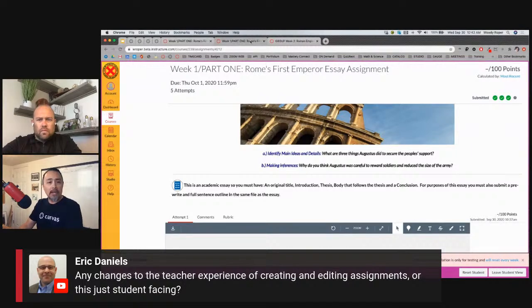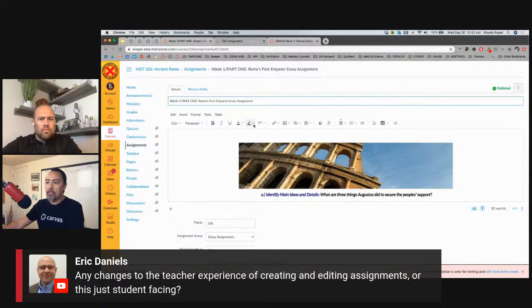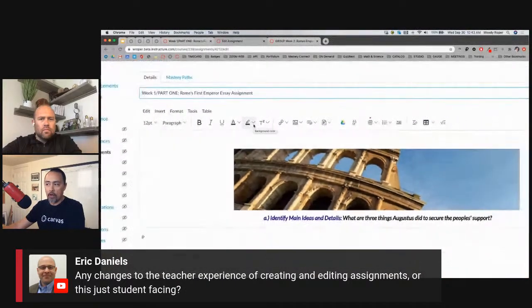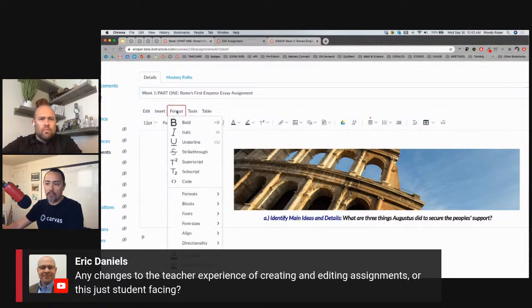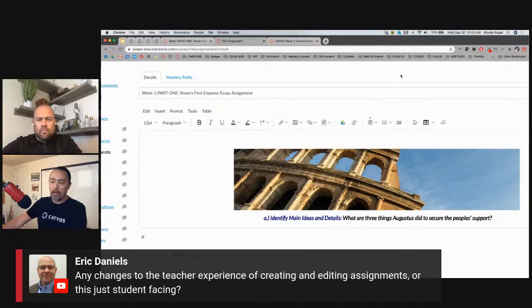Right now, the new rich content editor is turned on. If anything, that is a content building tool. Hopefully, you have the new rich content editor turned on for your instance, and you'll know if you go into, say, create an assignment, create a quiz, an announcement, you get the new tools right above here. If you're wondering how to get some of these new tools turned on, the ability to insert all of these items, the ability to change font. Yeah, we can now do Comic Sans, something we couldn't do before. If you don't have these tools turned on, just have your admin turn that on at the account level, and you can go ahead and turn them on in your course.